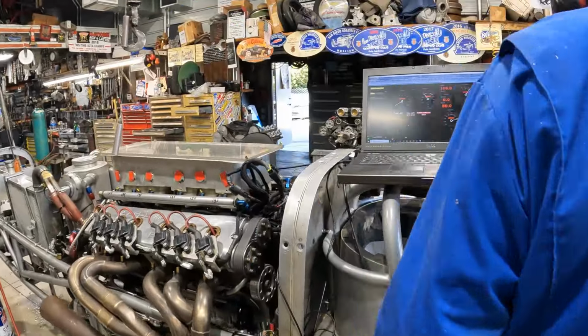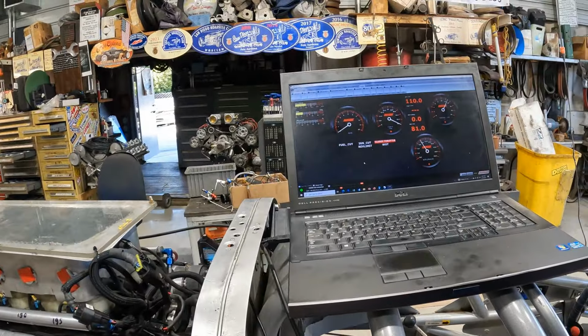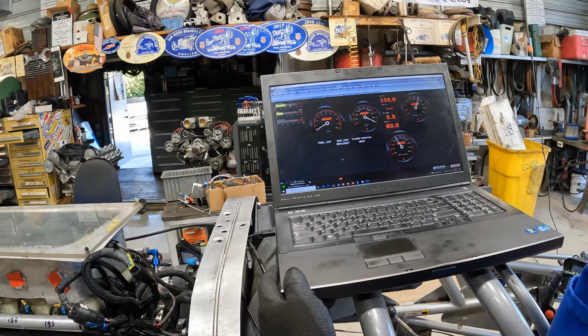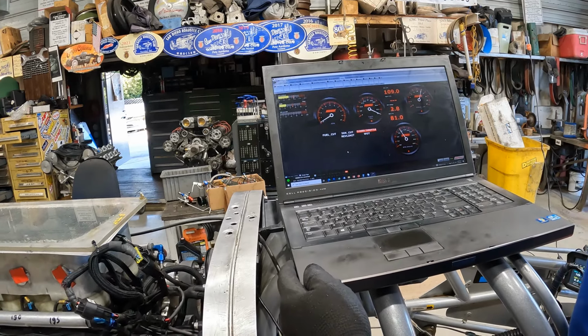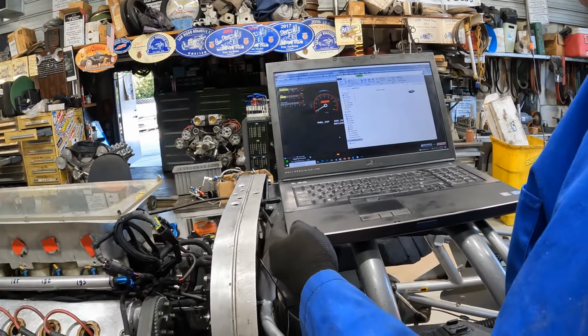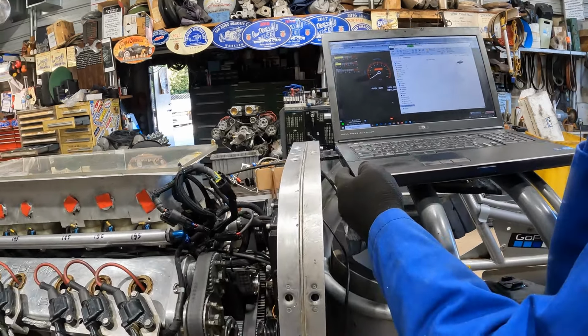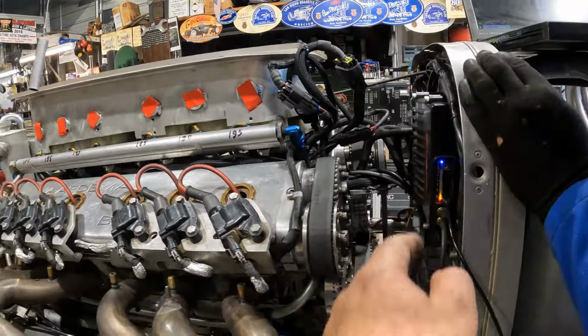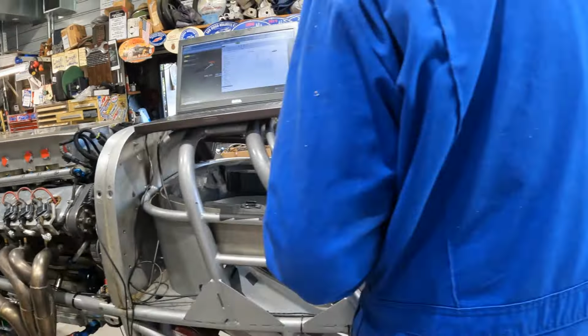Water pump. Running when you're hooked up to it. Why? I don't know. What is this? Fired. Something doesn't sound right and smell right.